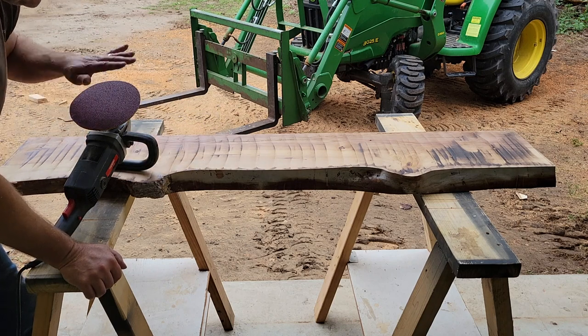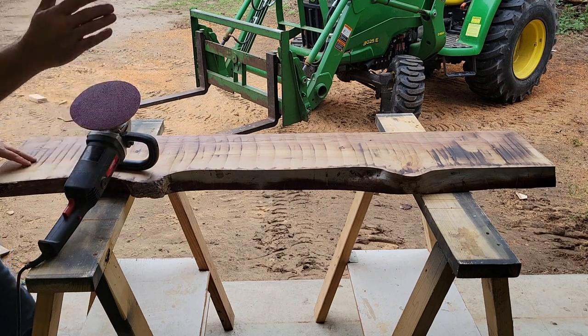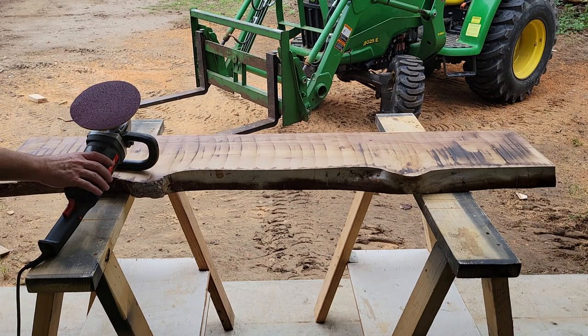But to fix this, I've got this 7-inch, I think 60 grit sandpaper here. We're gonna run this across here until all of this is nice and smooth, and then start sanding it down to about probably 1,000.